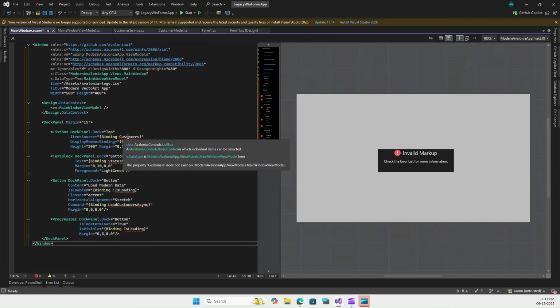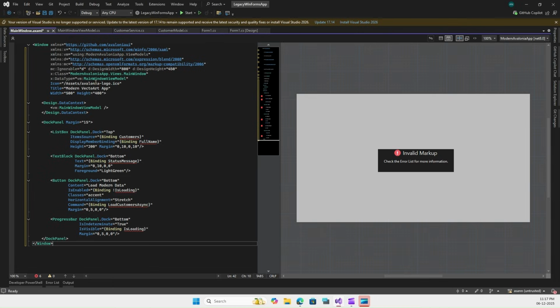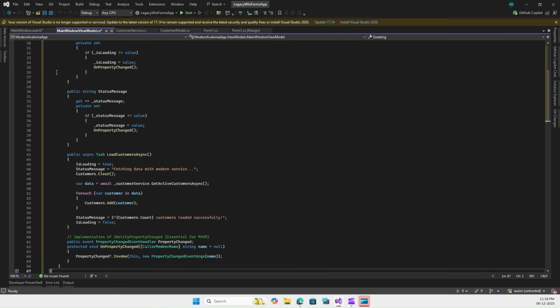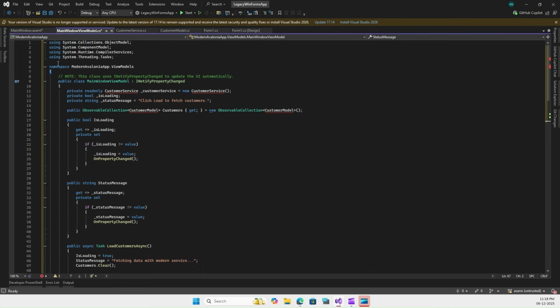Only thing is that we have to make changes to our view model, which is over here. So let me open the view model and paste in the code that I have for my view model, and I will explain to you what are the changes that we did. So I've made changes to our view model. Next is to add the shared library reference. So here you can see it is not able to find the namespace.